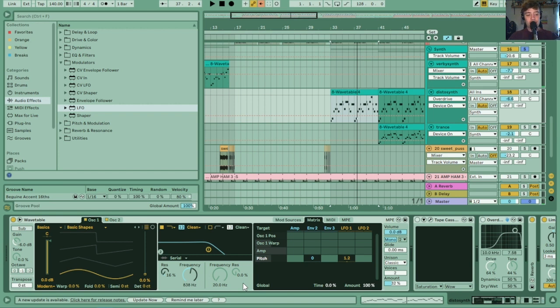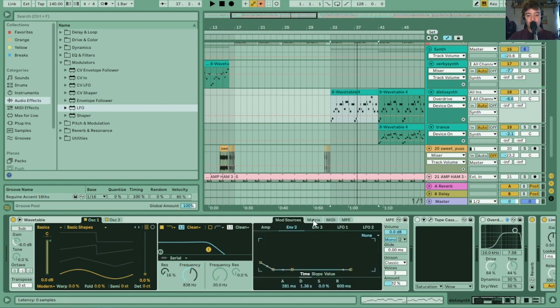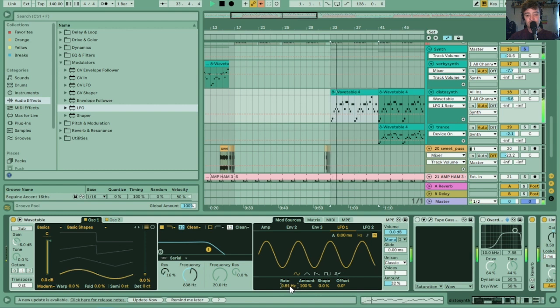Right, sorry about this, guys. I don't know. How do I not know where the LFO is in this? I can't. What? Where is it? Oh, there it is. Divvy. Right. There we go. Right, we're getting there.